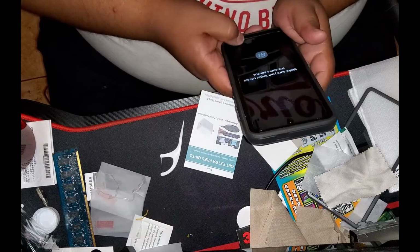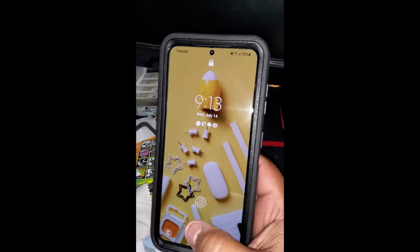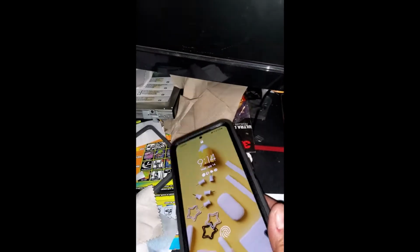Well, I'm messed up. Okay, after trying this again and again and again, I got it to work. Well, I think I got it to work. Well, here it is.